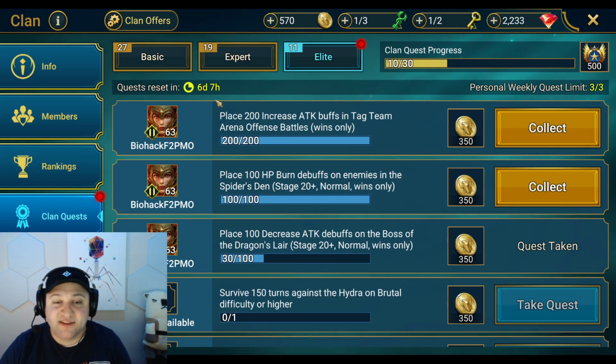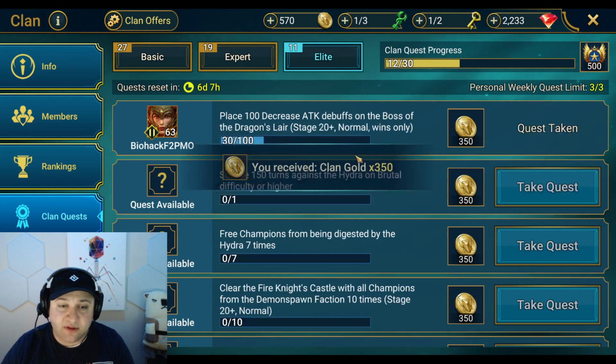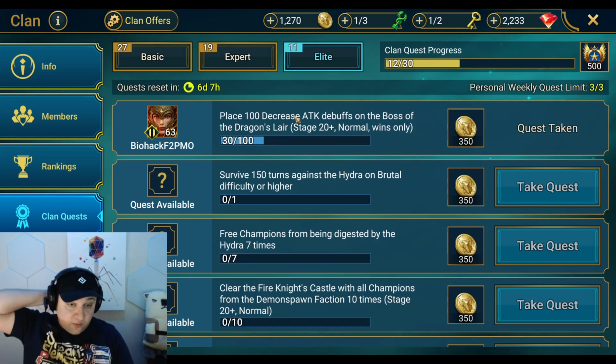So what I ended up taking was increased attack in Tag Arena, which we already finished. We also put HP burn on Spider's Den, which is easy because we're farming normal still. So we did that with Artac. We'll claim those. And the last one is a decreased attack on Dragon, which we'll have no problem doing with Artac because he puts it on when he is doing that fight.